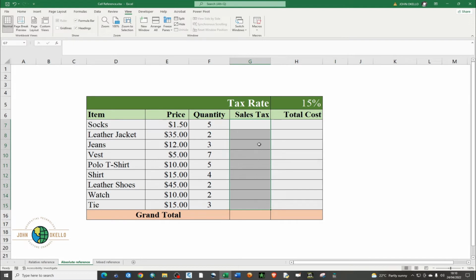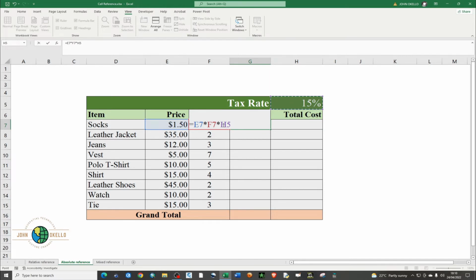To get the correct result, we need to use absolute cell referencing. In order to do that, type in the formula equals, so sell tax equals price multiplied by quantity, multiplied by tax rate. But we want to lock this tax rate in such a way that when we drag down our formula, this tax rate will just remain the same.